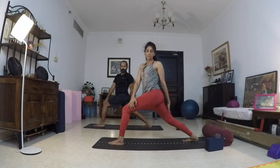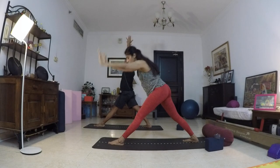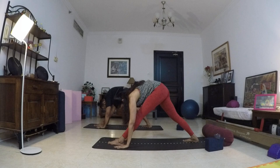5, 4, 3, 2, 1. And from here, straighten your left leg. Reach both your hands up. Exhale, fold forward. Bringing your abdomen closer towards your left thigh, coming into your pyramid pose. Keep breathing.